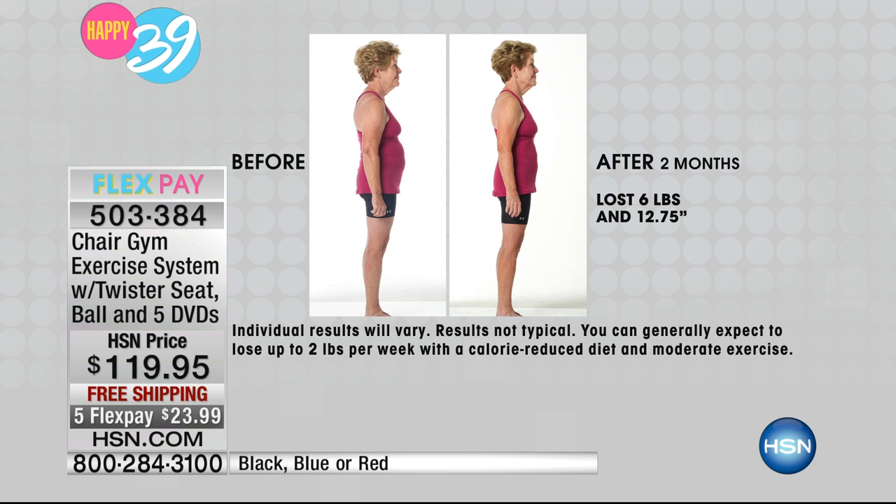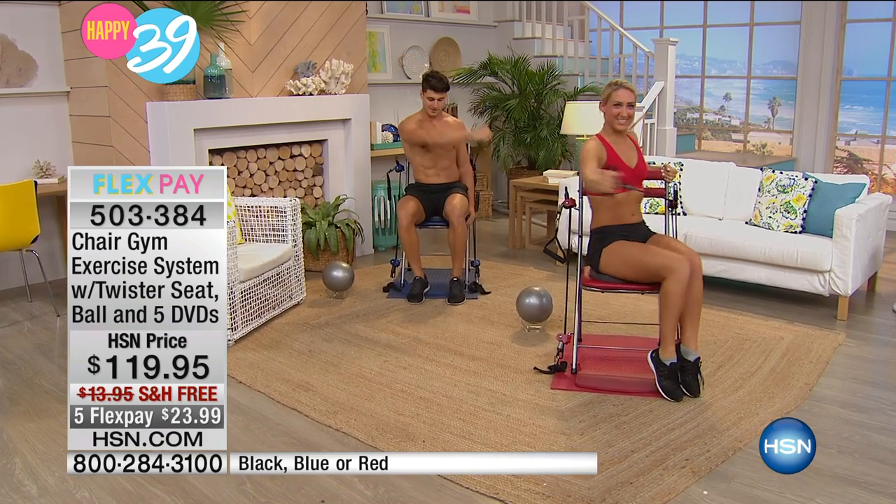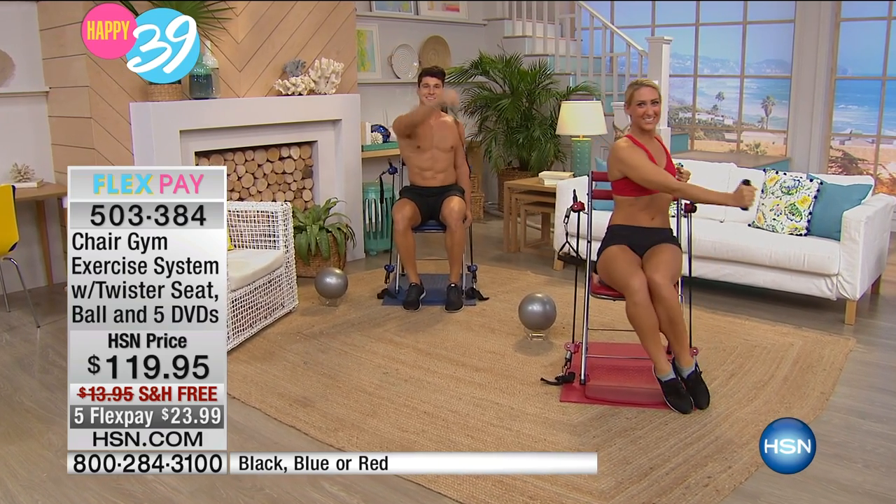She didn't have to worry about people watching her or judging her. And this is not just for the ladies — it's also for the fellas. Men usually have that problem area right there in the middle. He lost over 15 inches. This is your time to go ahead and have your entire gym in your home.